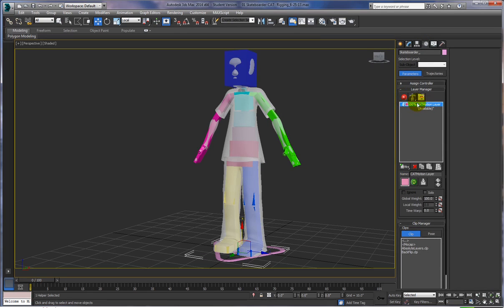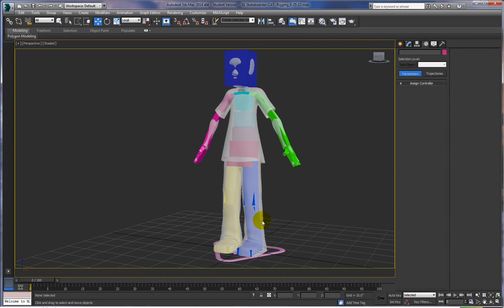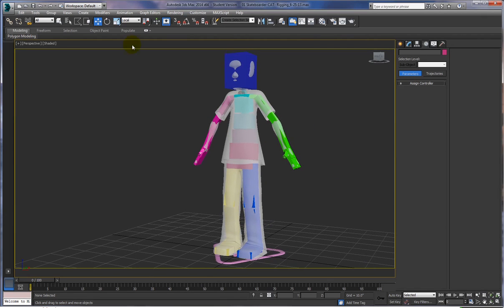And I'm just going to delete the motion, because we don't need it in the motion layer. So we're going to get rid of this motion layer by clicking on the delete layer button right here, big red X. Okay, there we go. So now we're good to go. And now I can select, I think it's frozen good. So I can select my character. I'm just going to change this to easy selection here. Select my whole character rig.